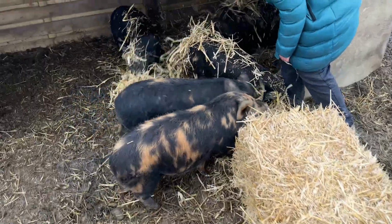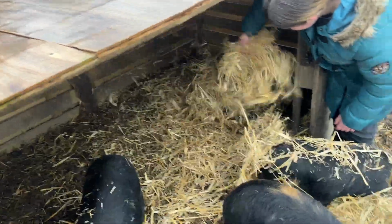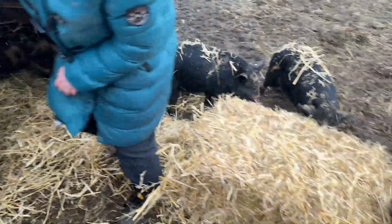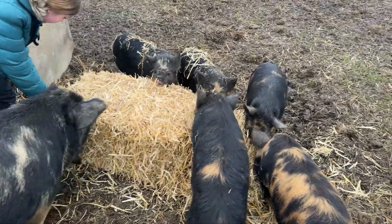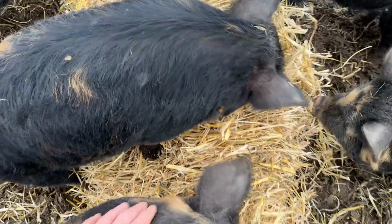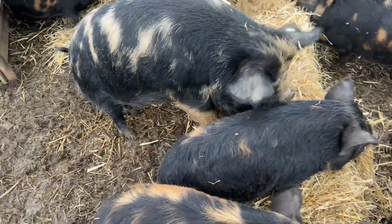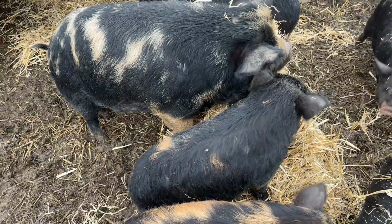We're just going to rebed the pigs down. Eating the shoelaces? They always do, even the boys do as well. I thought the girls would be better than that. So these are Barbie and her ladies, these are Kunekunes, and they were born in August, so what's that make them, about 5 months old, something like that? Oh, baby. Put some nice fresh straw in.